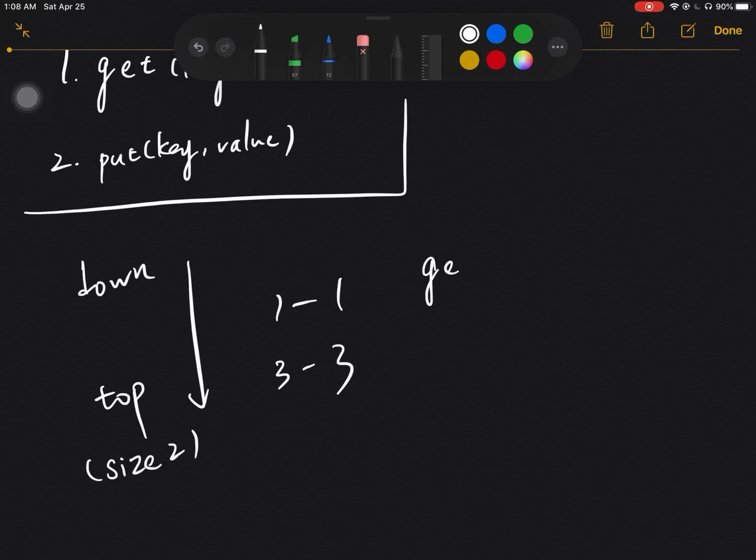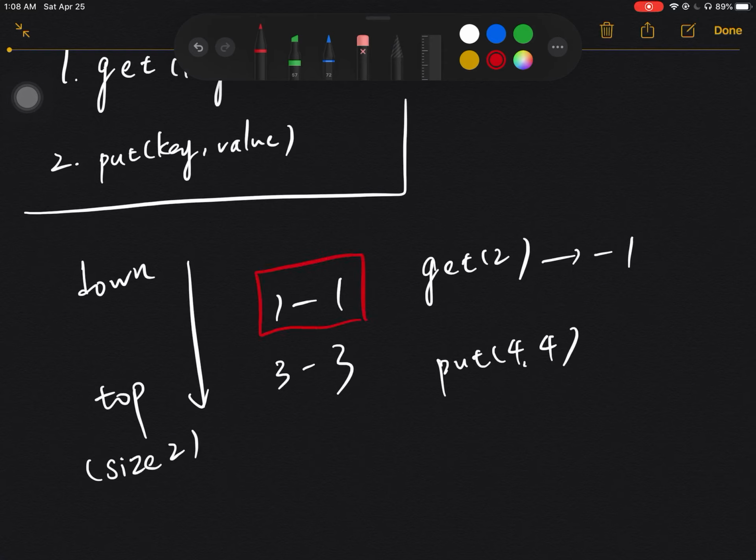So 1, 1 will drop to a lower level, and then 3, 3 will be put into the cache. And then get 2. Here is the example in the problem description. It returns -1. And put 4, 4, because now 1, 1 is the least recently used, so it will be popped out.